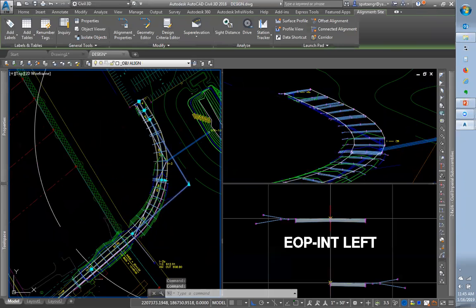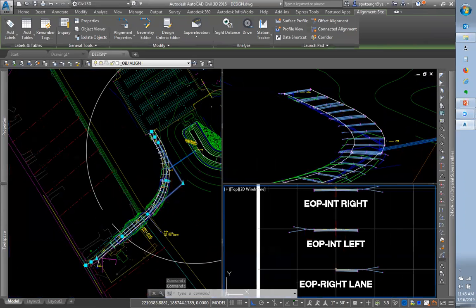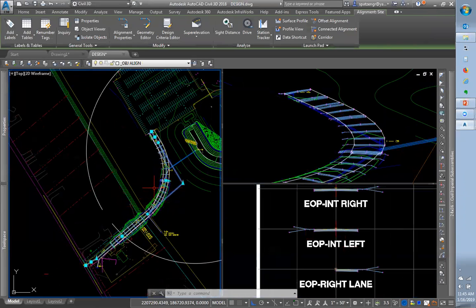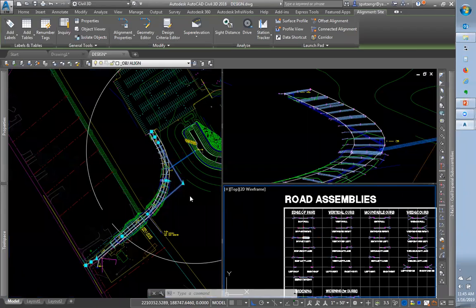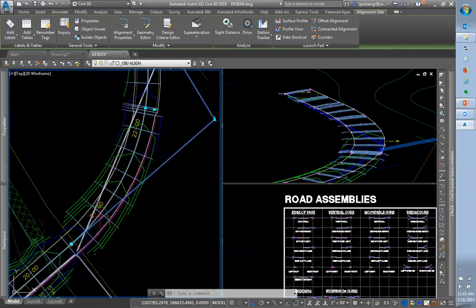The basics of it are, it's where you start getting into the customization that you start to go down the rabbit hole, right? But the basics to make a corridor are simple. Alignment, profile, bring in this block, pick one of these, it will grade it out. Then from there, you can start fiddling with it.